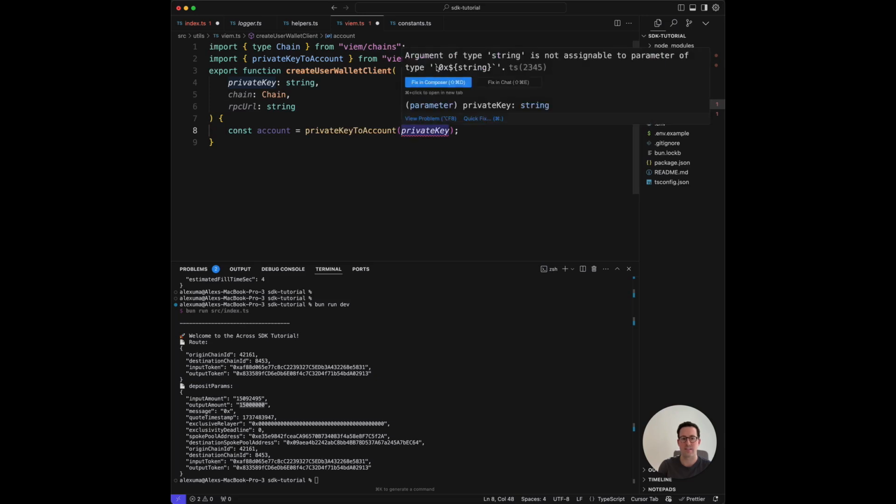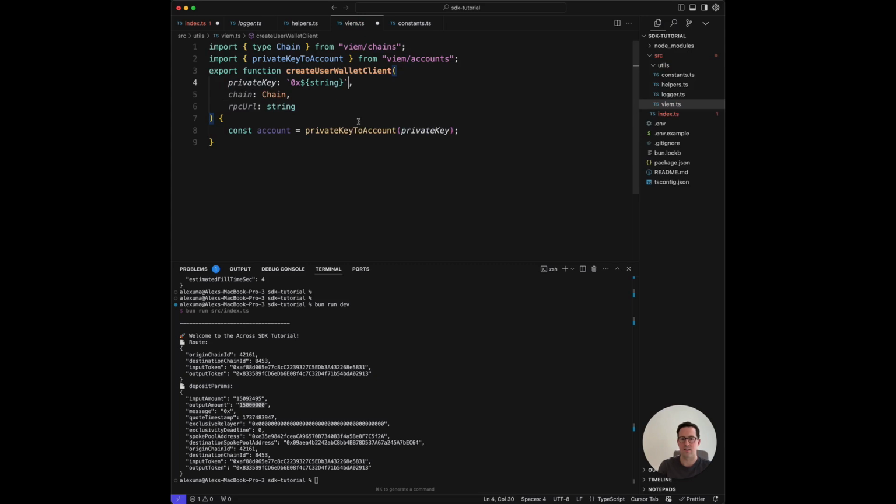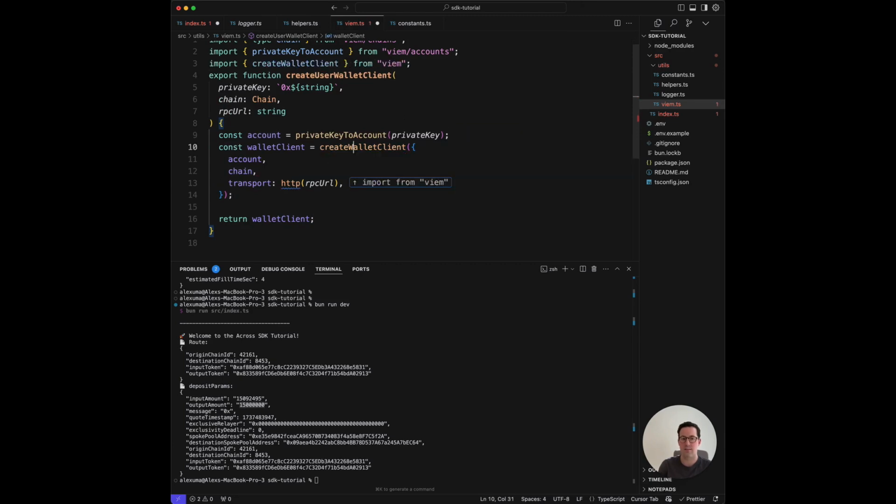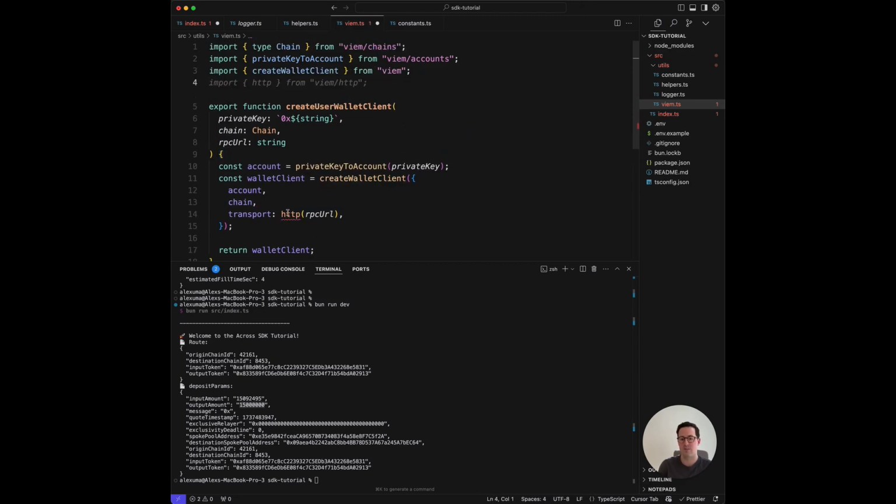Oh yeah, I think this needs to be set. Okay, so now we have the account and our wallet client, create wallet client. Yeah, account, chain. So that all looks good.